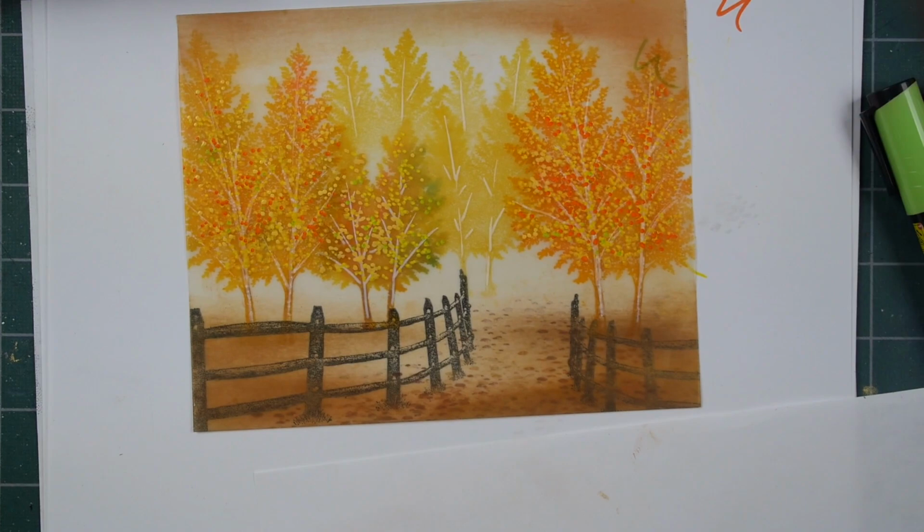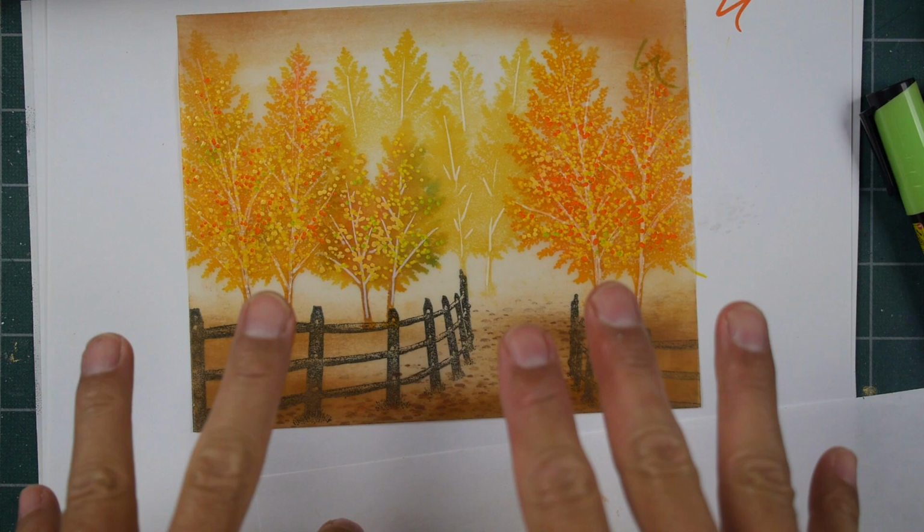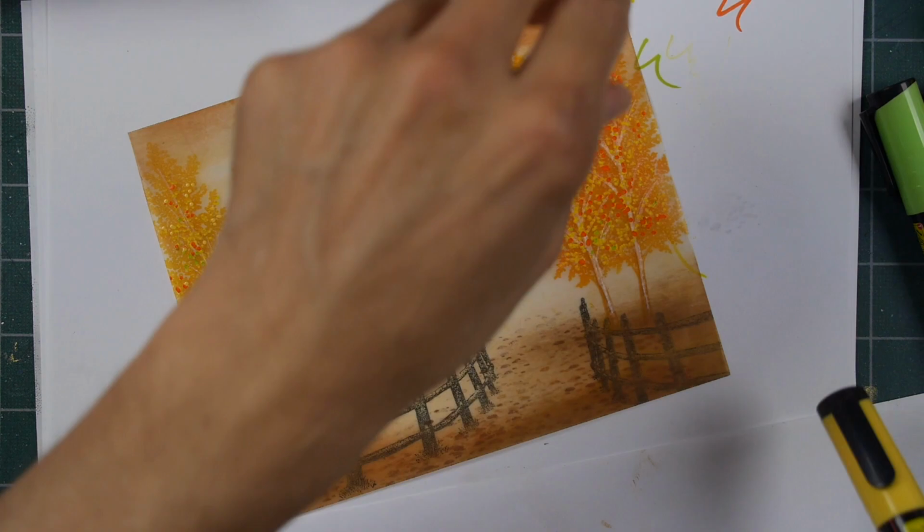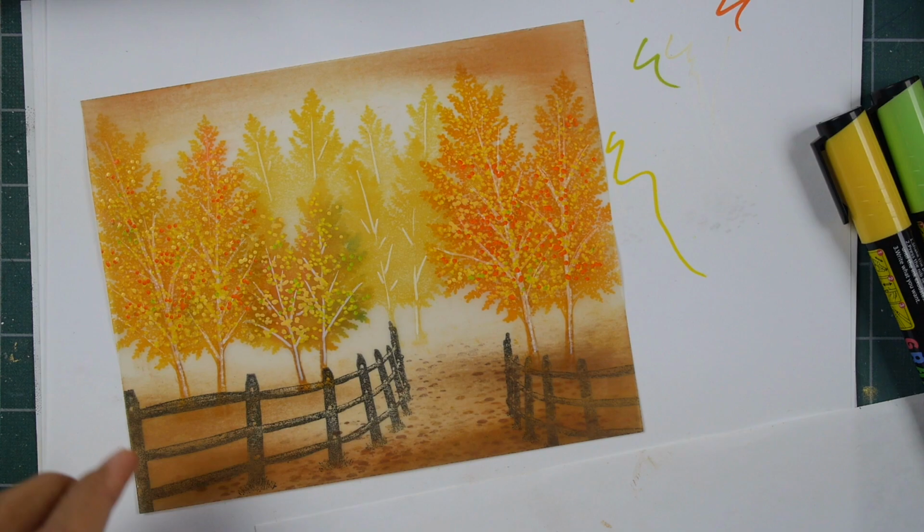Some good shimmer. Down here it looks like mist already, huh? Because it's just on that vellum. I haven't added any white paint like I always do. All right, let's heat set this again. That paint is still really wet.